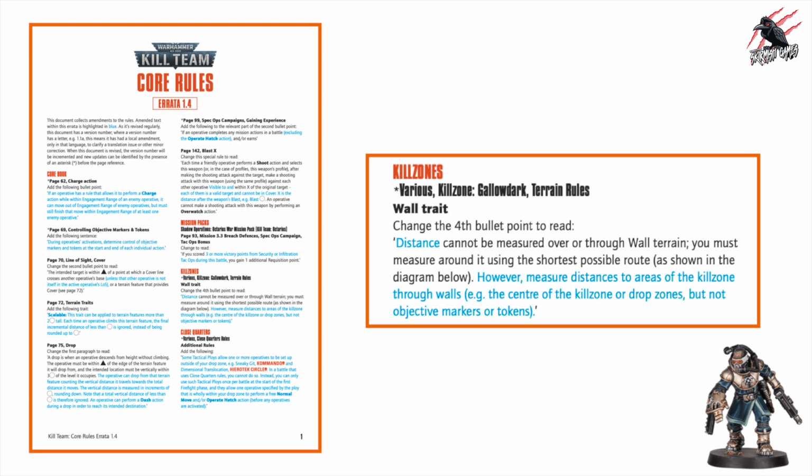It's something a little bit different. We have to change the fourth bullet point to read: distance cannot be measured over or through wall terrain. You must measure around it using the shortest possible route as shown in the diagram below. So that's the same, but this blue bit's different now.